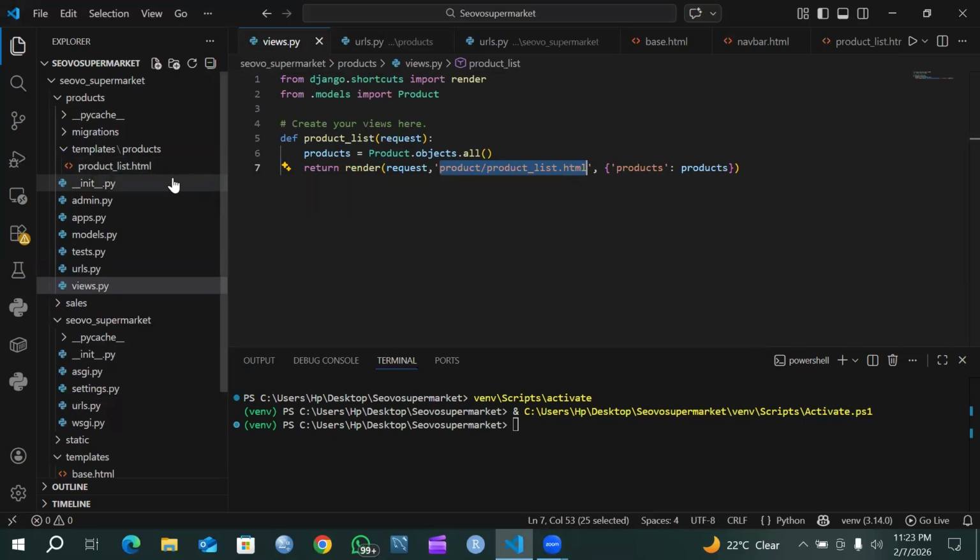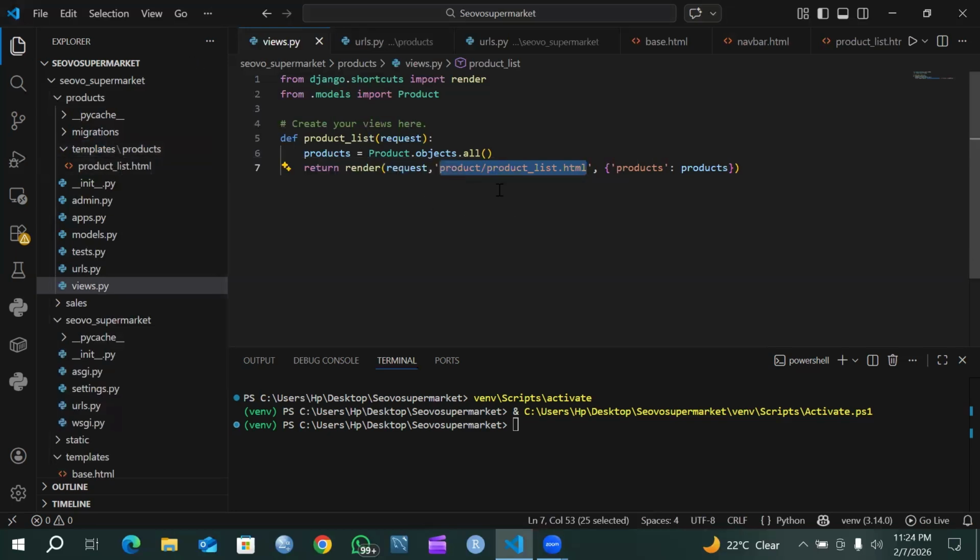I'll be detailing more information on why we are using that. If you make a mistake and write this file directly here, then you'll have issues, because Django uses the model template view, so it uses the views of the templates and so on. So this is simply the path after templates.